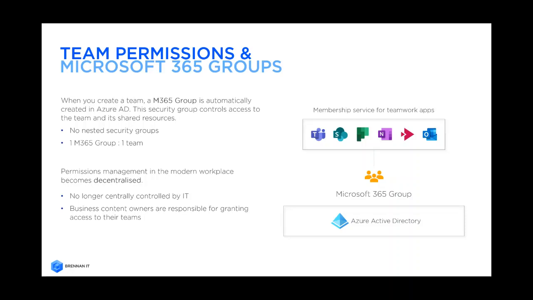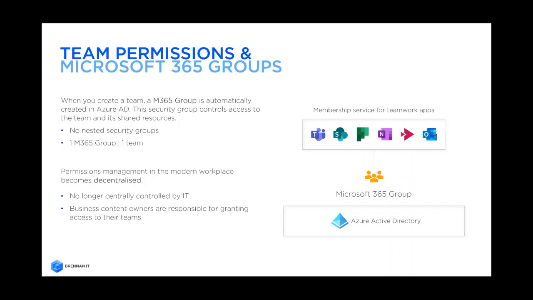It's going to take so long to grant access to new people. So really, Teams is all about decentralizing the control of technology. So it's no longer tightly managed by IT. Business content owners need to step up and improve their IT literacy and take ownership for their content. And that gives them the flexibility to do what they need to do, what will work for their team. And so they really need to be the ones who are going to be granting access to their teams.